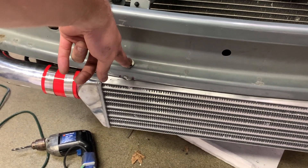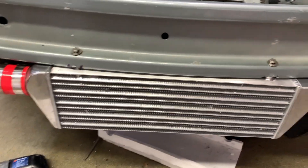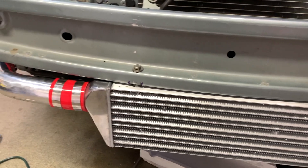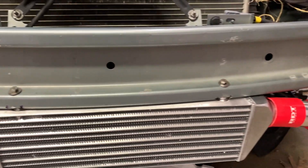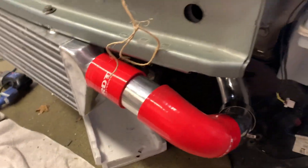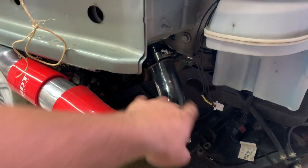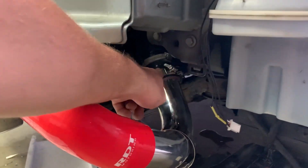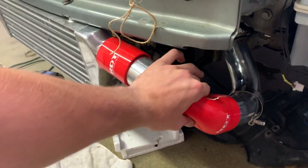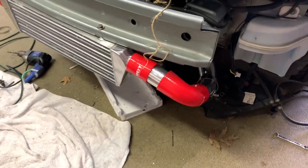The intercooler was mounted with 5/16-18 bolts — the thread is something you'll have to sort out on your own depending on which intercooler you get. We drilled holes; you're going to need a special drill bit to cut through the hardened steel behind the bumper. On this side we ended up with a slightly jerry-rigged lineup due to that plastic part I'm keeping — so we have a 90 running down from the two-inch to two-and-a-half-inch coupler, through a 90, and then back into a smaller pipe that runs into the intercooler.